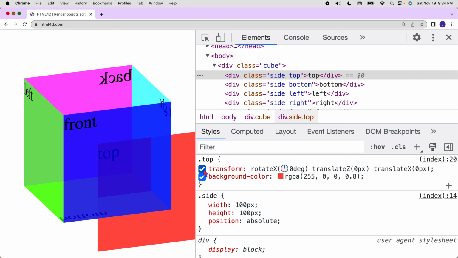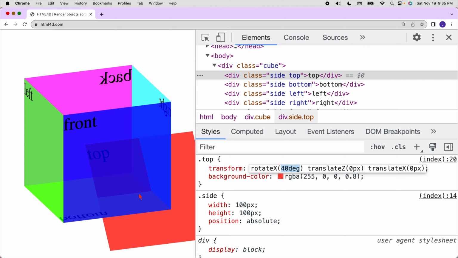Look at that, it rotates over the x-axis into the screen, I guess. And so now I've rotated over the x-axis. Now the x-axis is this line here, so it's rotating over this line right here.